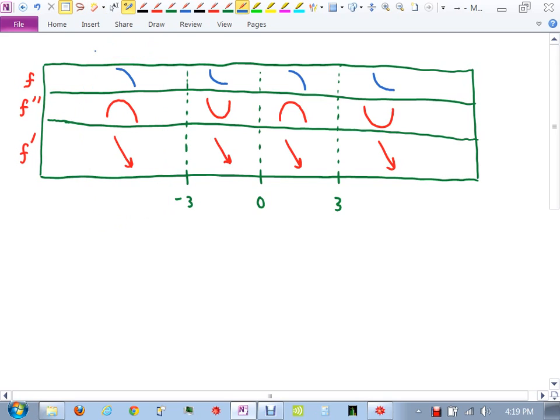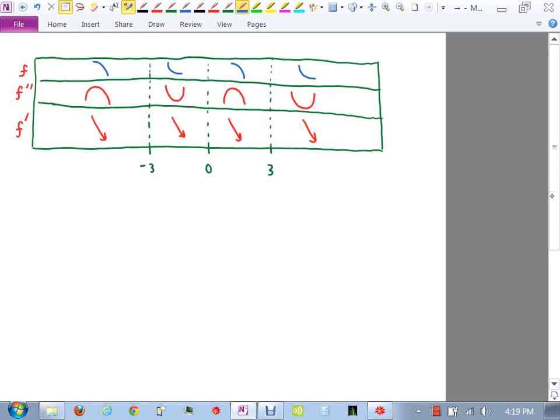Now, a lot of textbooks, I've never seen a textbook do it this way. A lot of textbooks use what's called a sign chart, and they use positives and negatives and things like that. And I remember when I was like, what? So this is the way it made most sense to me. This is the way I'm presenting it to you. We basically are putting together the information about the first and second derivative to come up with a basic idea of what the function looks like. With me?